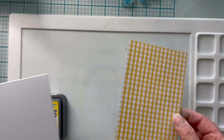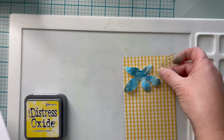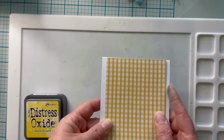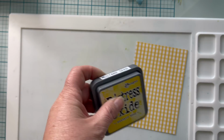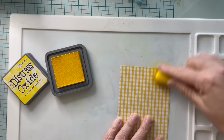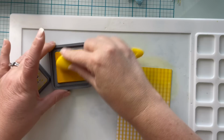So this yellow and white gingham pattern is what I've decided to use for my pattern piece here. And it's kind of flat, isn't it? It's a good size piece of scrap from that cardstock, but it just doesn't do it any good. So I'm going to use some mustard seed, and I'm going to cover this entire piece of cardstock with yellow mustard seed Distress Oxide ink. Just blend that bad boy right on.